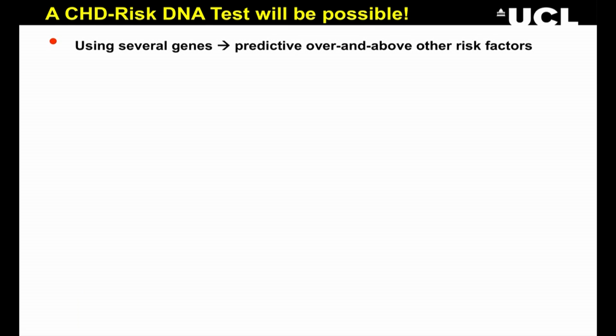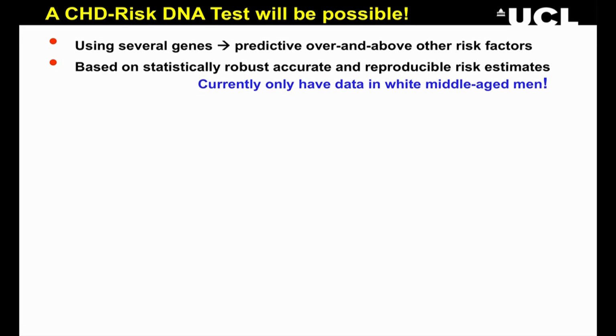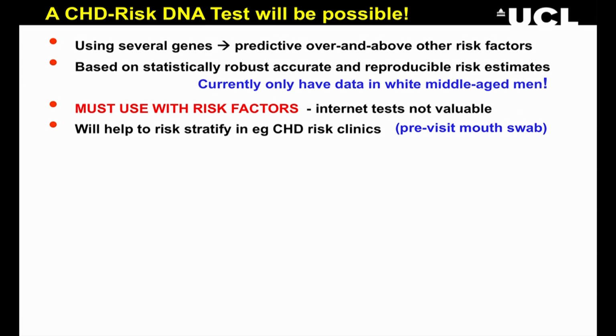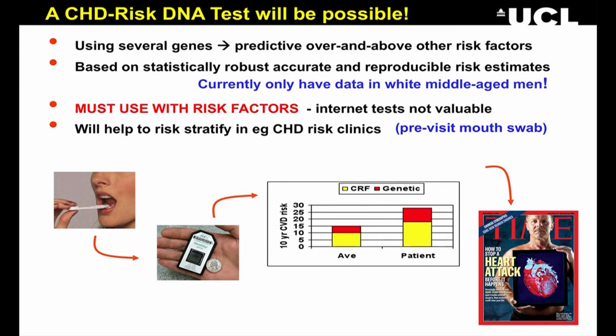So all our technology is to no avail. And there was a lot of concern about both of these aspects. And it really seems now we've got more data that this is unjustified. Studies actually suggest that DNA risk information doesn't increase fatalism, and it actually may motivate people to change behaviour, to actually take their medication, things like this. So I think this is an issue that probably we don't need to worry about yet. So, heart disease risk test. I think it is possible. We need to use several genes. It's got to be based on good data, and currently there are some gaps in that.